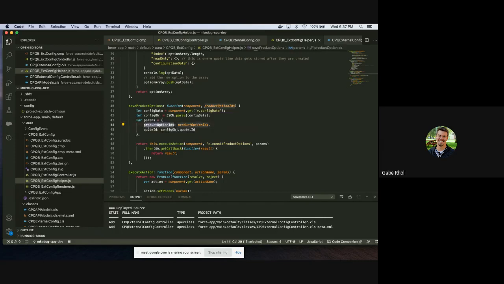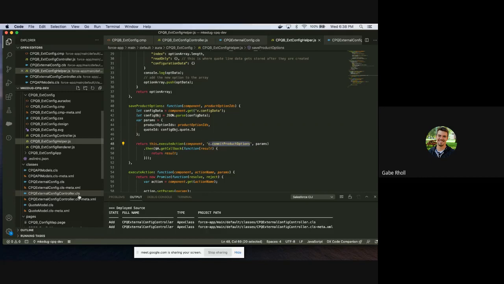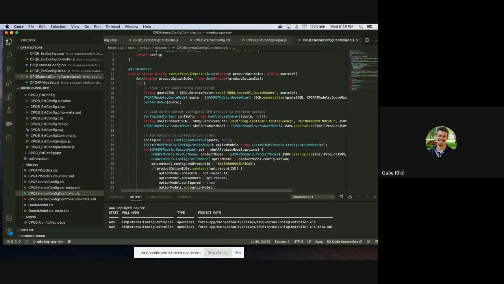These are the two parameters that I am using in the Apex to perform my CPQ API processing. So I'm calling a method on my Apex controller called commit product options, and I'm sending those parameters to it. Let's take a look at what that controller is doing. So, commit product options.